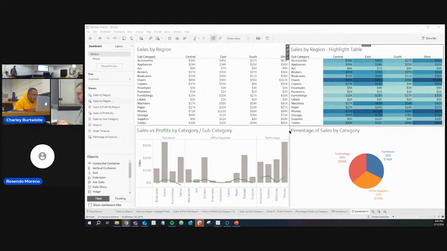I saw I got a really nice dual axis last time I walked by. Heck yeah.